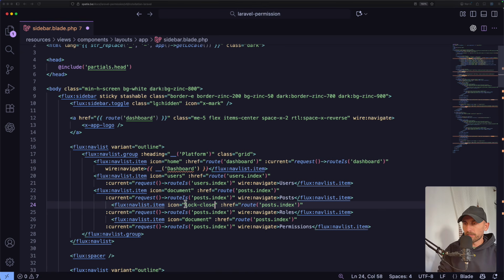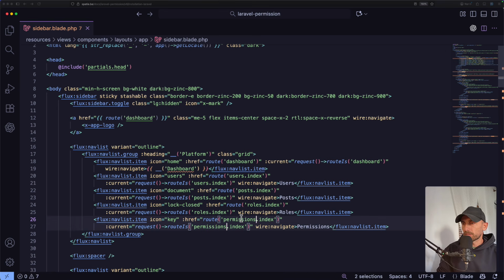I think we have for the permissions just the key, and here we need to change this to be roles and this post here to be permissions. I think we are good.